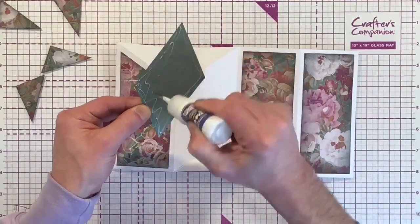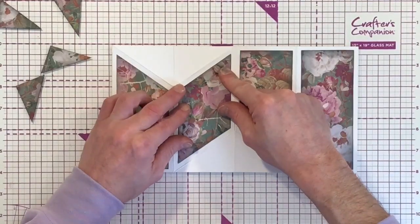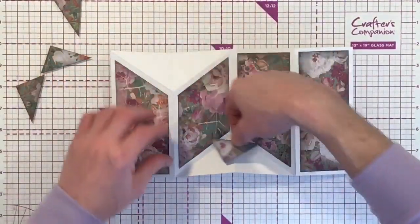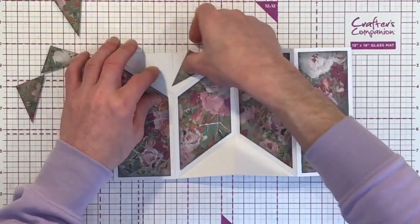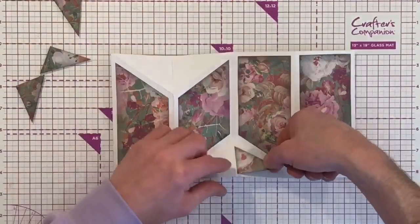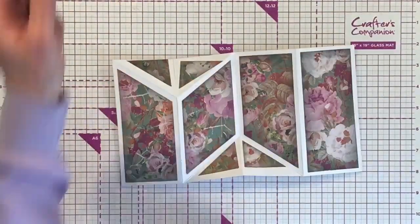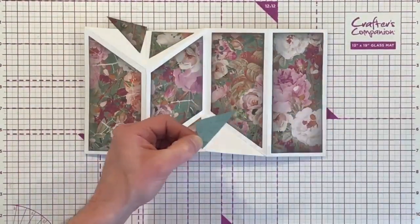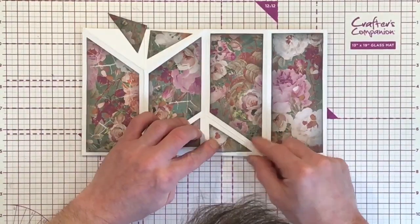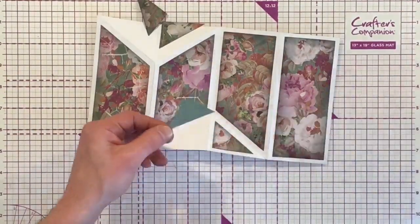So let's add that on to here. And then let's go, gosh, what am I doing? It's like a jigsaw, isn't it? There we go. That one, that one, that one, and then that one. That's fine. So let's go in with each of them. Add our glue on. Let's position that one into place. Let's take our next one.